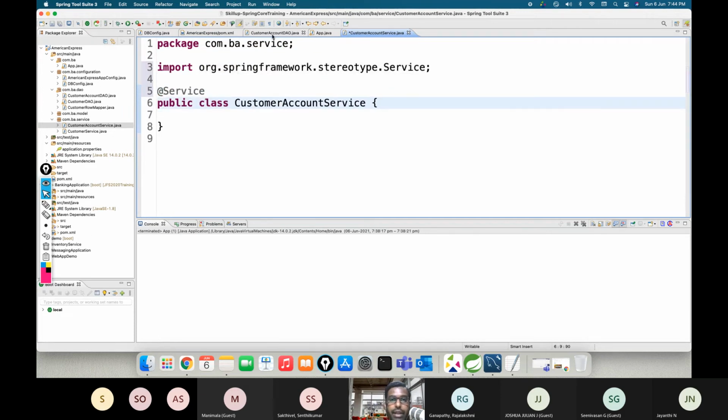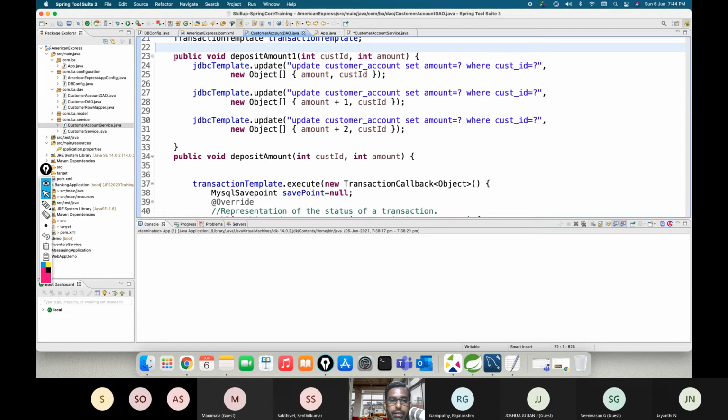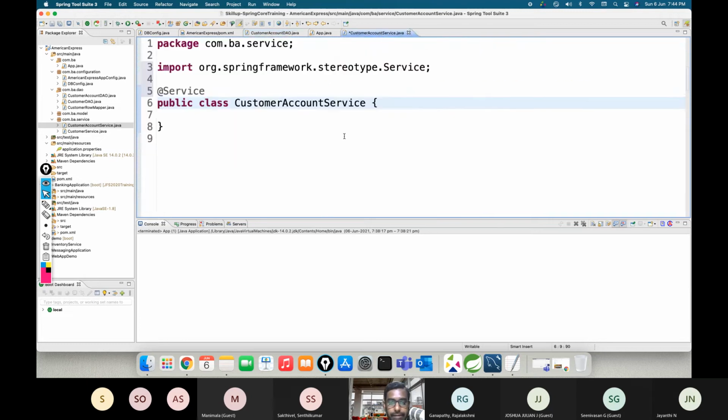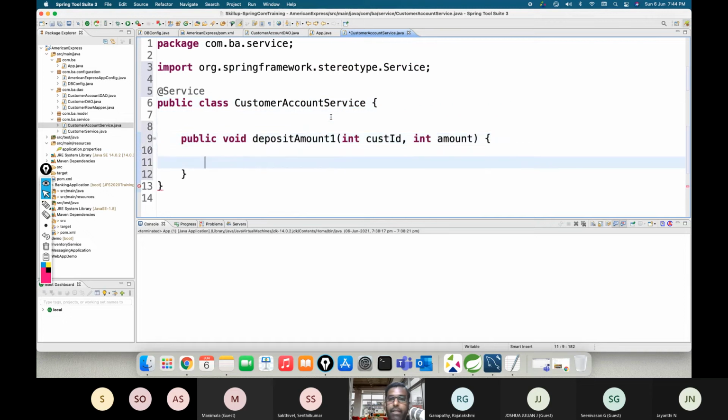Inside this, again, you can have the same style of method, and this method will in turn call your customer DAO.